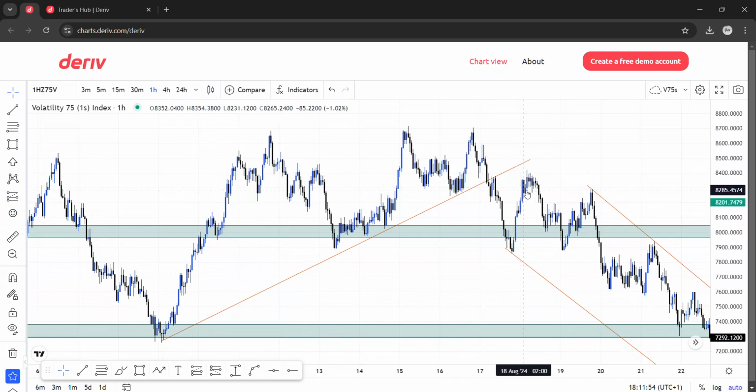Now many of you might be wondering, how did you know that this retest is going to be over as soon as possible? This is the area here where the retest is going. This is how you're going to know: you are going to mark out a clear order block.